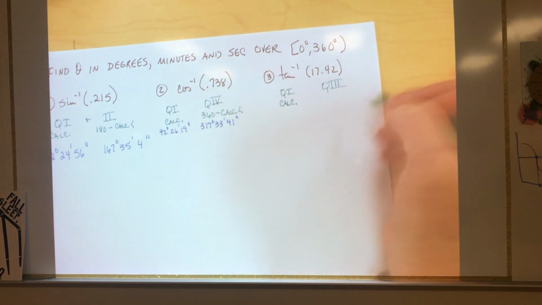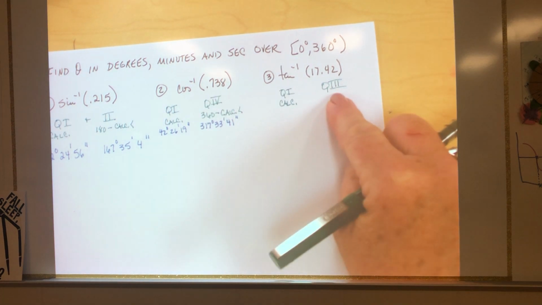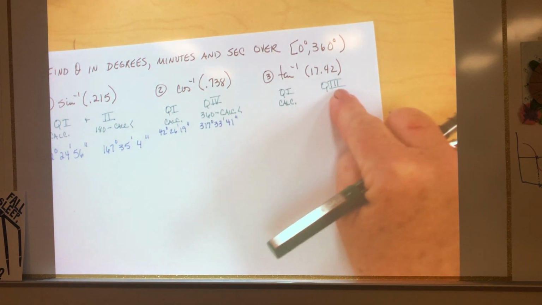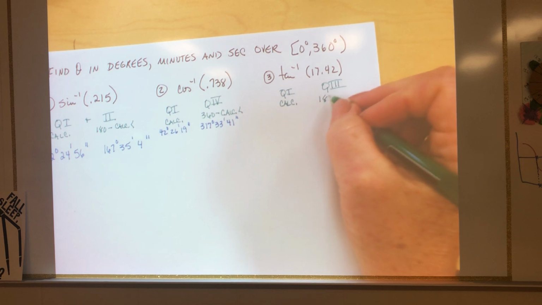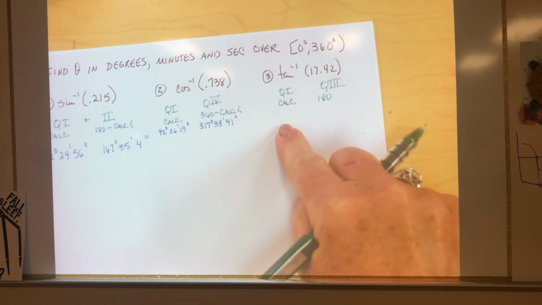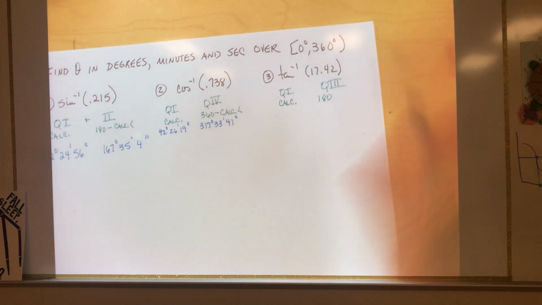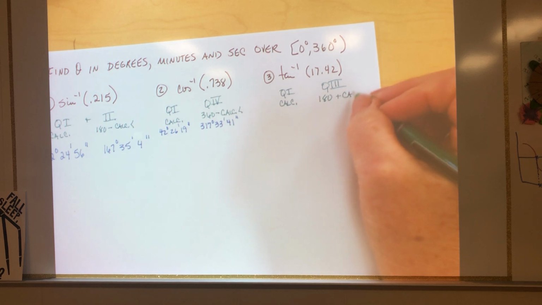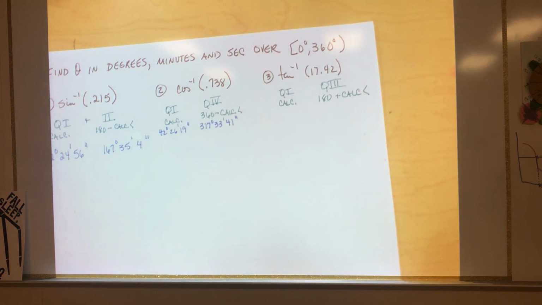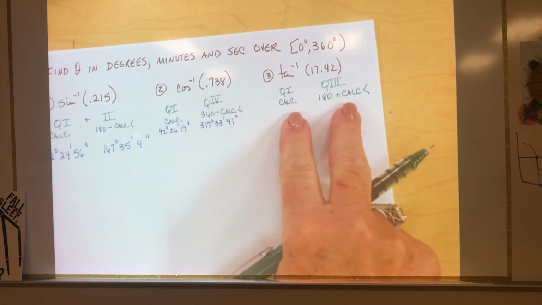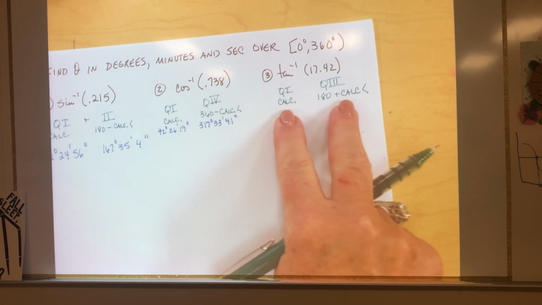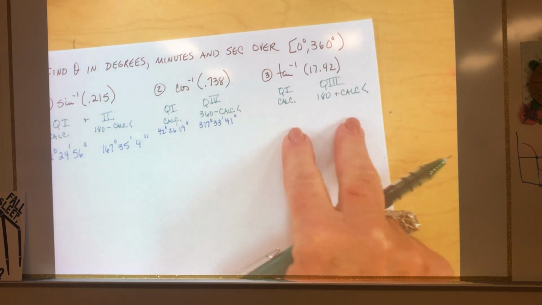All right, so this is my calculator. How do you push something to the quadrant 3? 180 plus. Yeah, you go to that x-axis, it's 180, and then you push it forward so you add the calculator angle. Okay, do my notes make sense to you? Mm-hmm. All right, you need to write your notes, people. You need to know what you're supposed to be thinking.